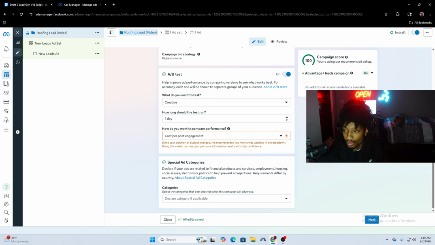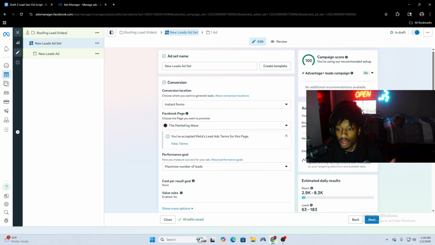If you are creating ads for yourself and you don't want to just use stock photos, you would turn on Creative Plus or Creative Dynamic so that it'll create photos for you. But the one step I will always say to keep on is Advantage Plus. This not only diversifies your leads by demographic, it diversifies your audience. Every time you put out an ad, it'll test all those different audiences, even if you have A/B on. I just wanted to say that right quick. In my top right, I have Advantage Plus leads on because it is a lead campaign, and even if it weren't a lead campaign, I'd want Advantage Plus on.